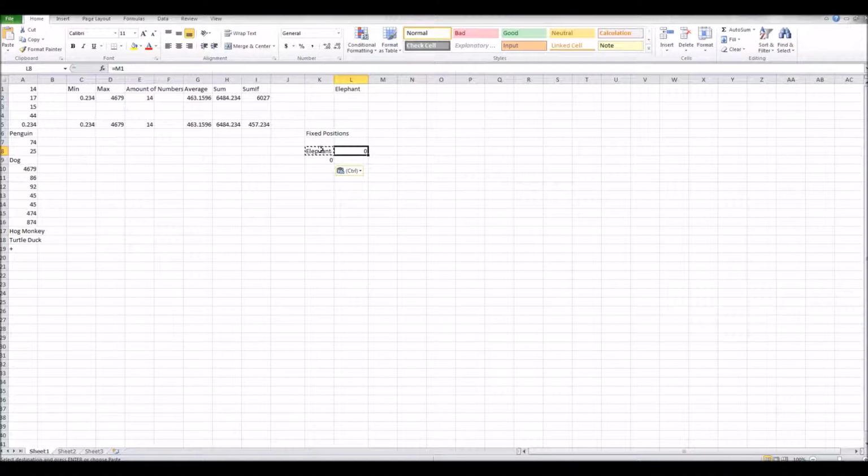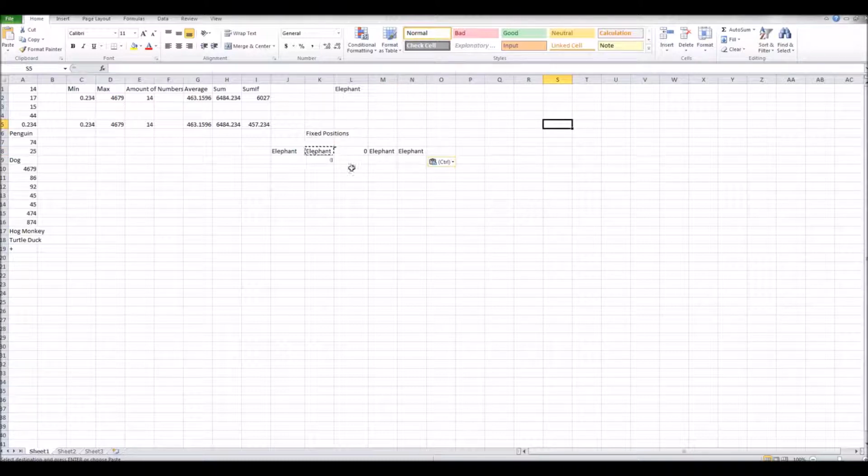But if you want to keep referencing that, what you have to do is go into that now, and then equals $L$1. So what that does is, if we copy that now, notice how it now selects the same cell. Now that's useful if you're doing, say, financing or exchange rates, and you want to reference a single exchange rate instead of having to type it out every time.